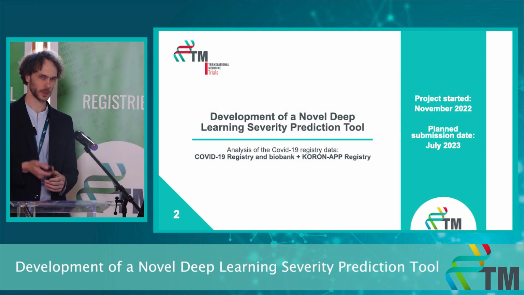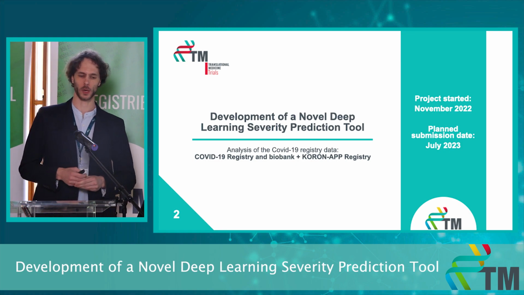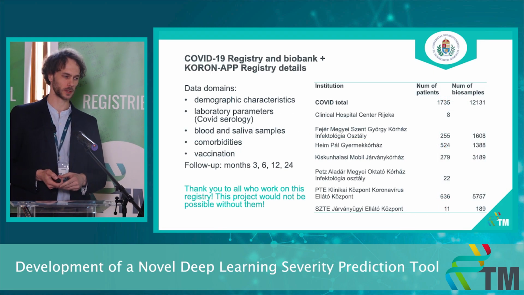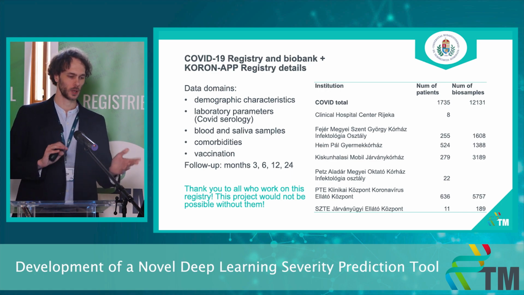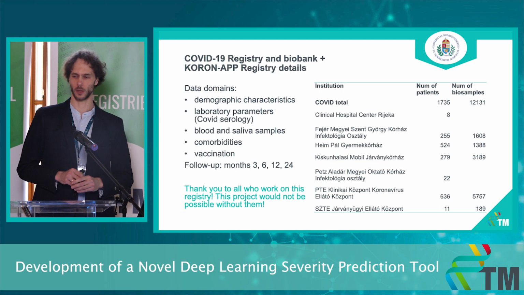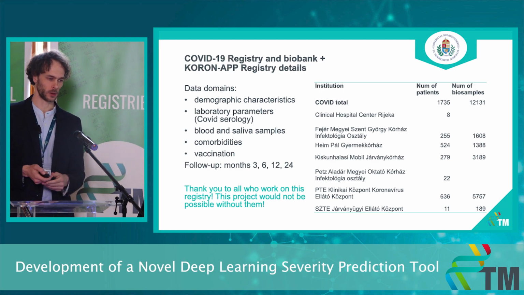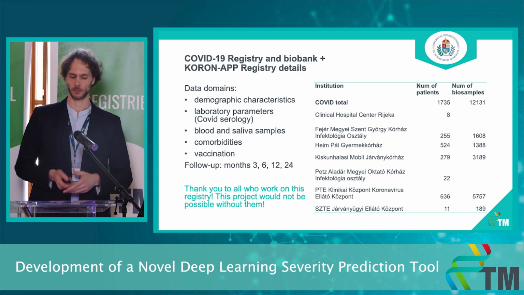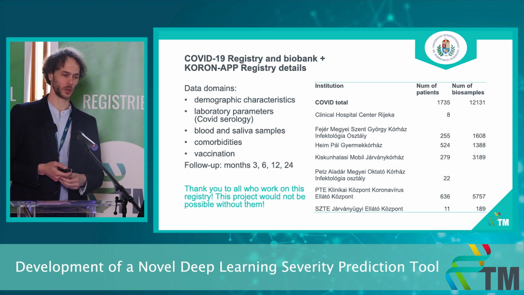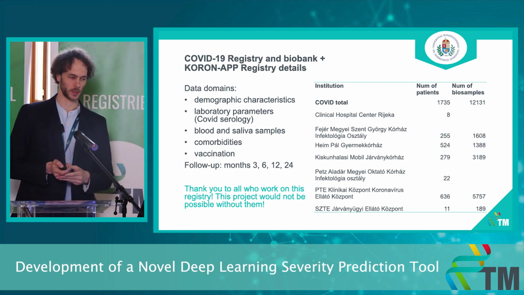My second project is the development of a novel deep learning severity prediction tool and AI model, and it's based on registry data from two registries, the COVID-19 registry and biobank and the Corona registry. These two have combined around 1,700 patients. Fortunately, there's a lot of data collected here, and I would really like to thank all those who worked on this data collection in all these clinics, all these centers.